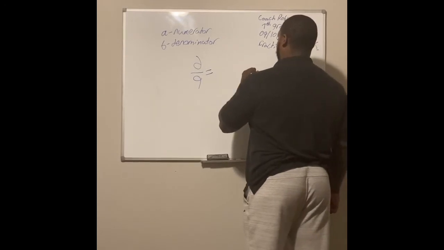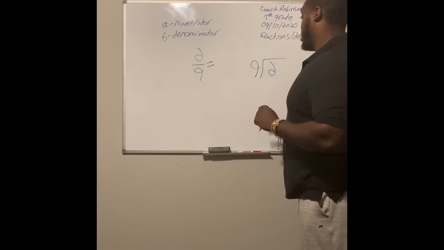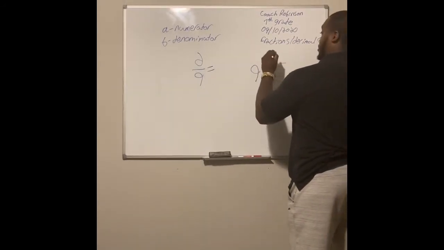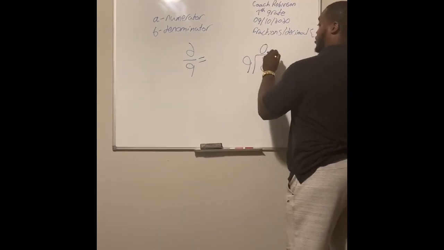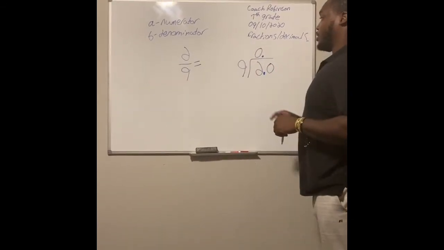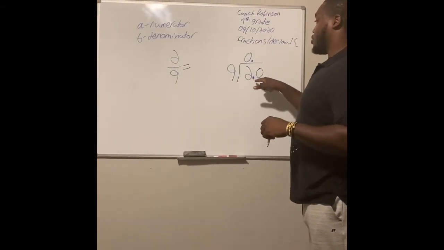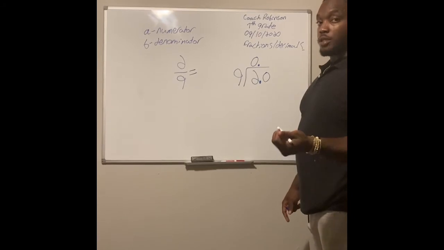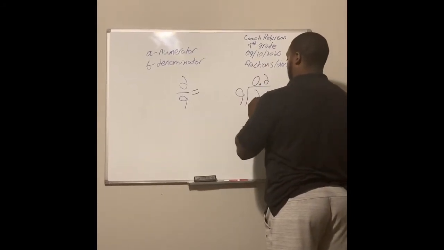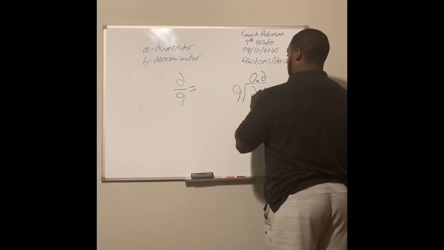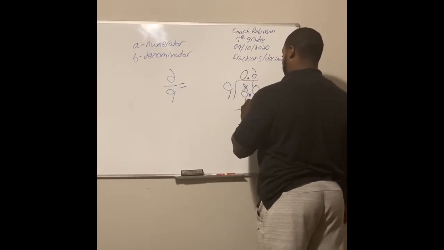So 9 divided by 2, 9 cannot go into 2. So therefore, you add a 0 here. Anytime you put a 0, you place your decimal, you drop your decimal down, you add a 0 in the dividend area, right? So now, how many times can 9 go into 20? We know 9 times 2 is 18. So put your 2 up here. This will give us 0.18. That'll give us our 0.2.